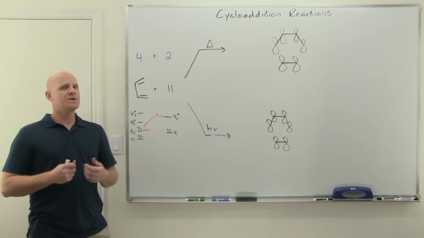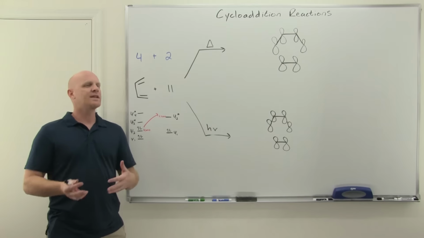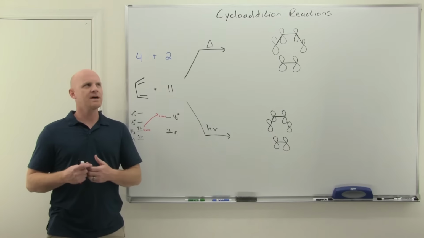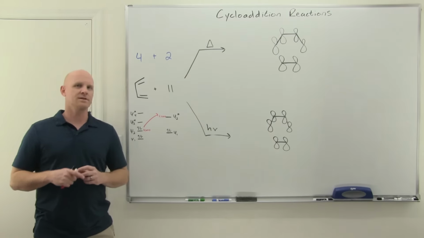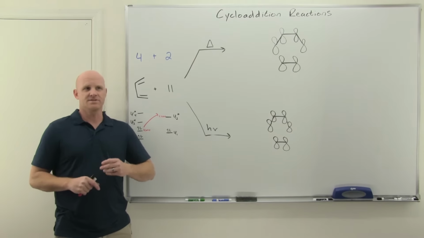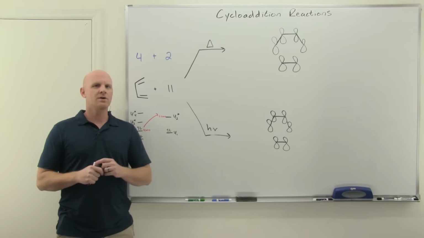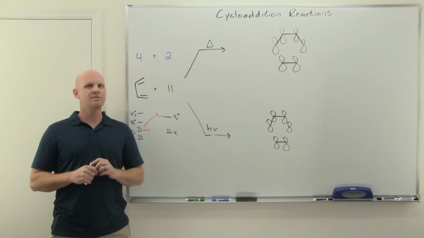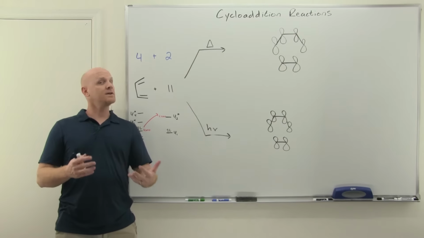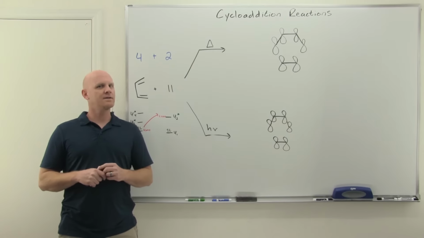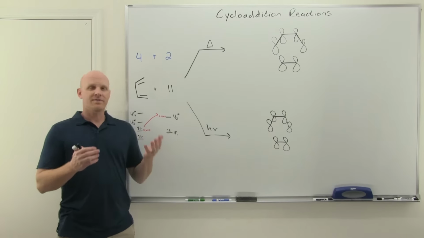And one thing you should realize, though, is that saying something is symmetry-allowed or symmetry-forbidden doesn't mean that it will or won't happen. It's kind of like if you have an 11 o'clock curfew as a teenager. If your parents give you an 11 o'clock curfew, for most of us, that doesn't mean that we'll never stay out past 11 o'clock. It might mean we're less likely to, but every once in a while we might not follow the curfew.